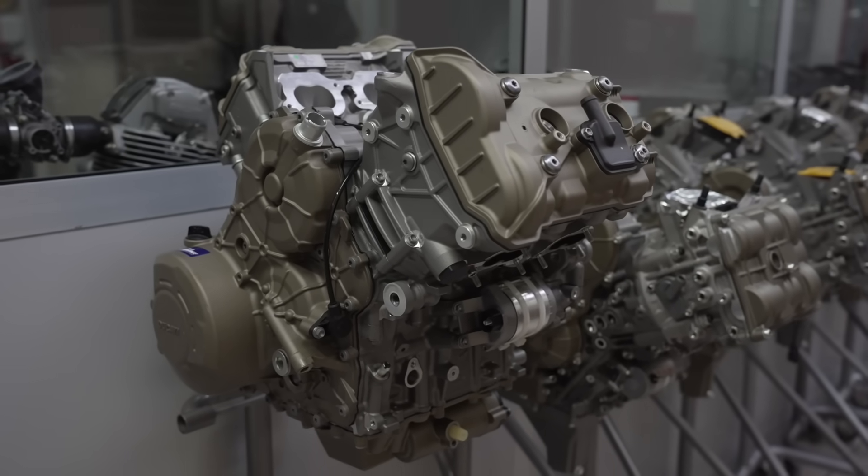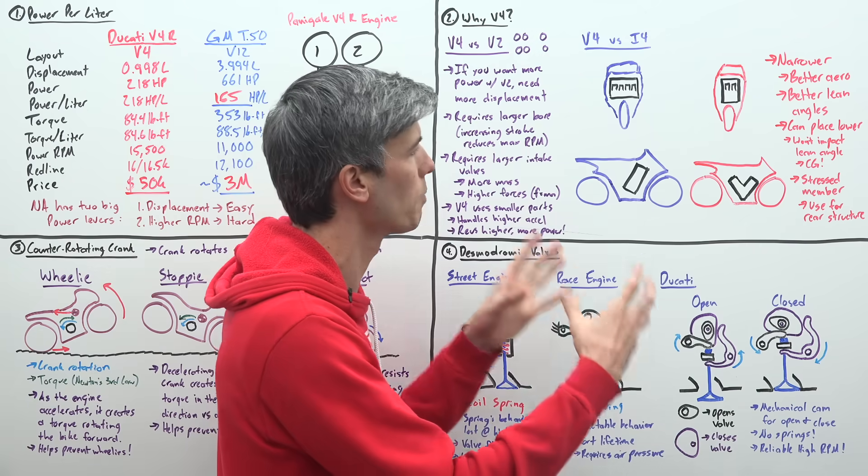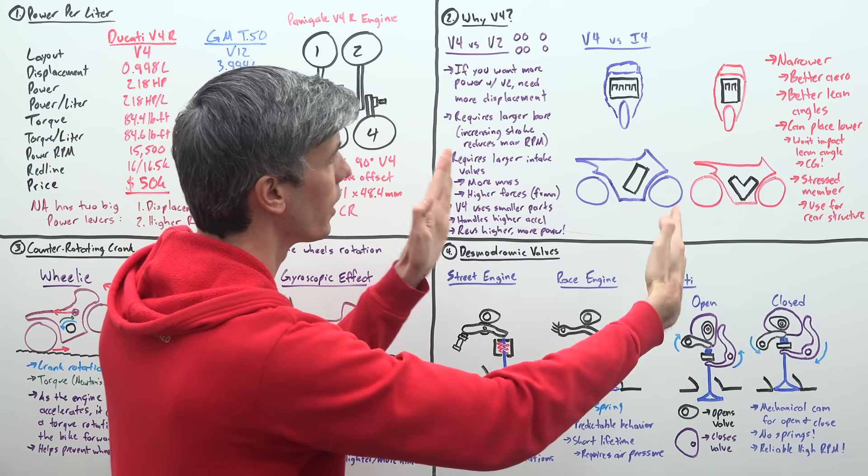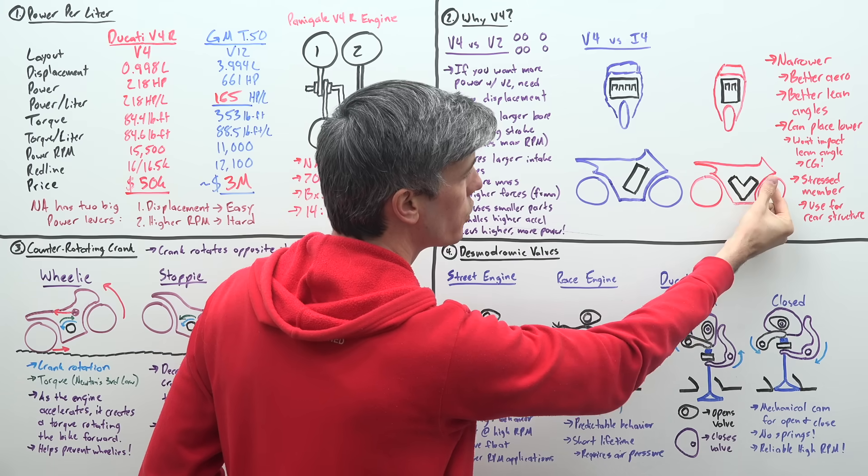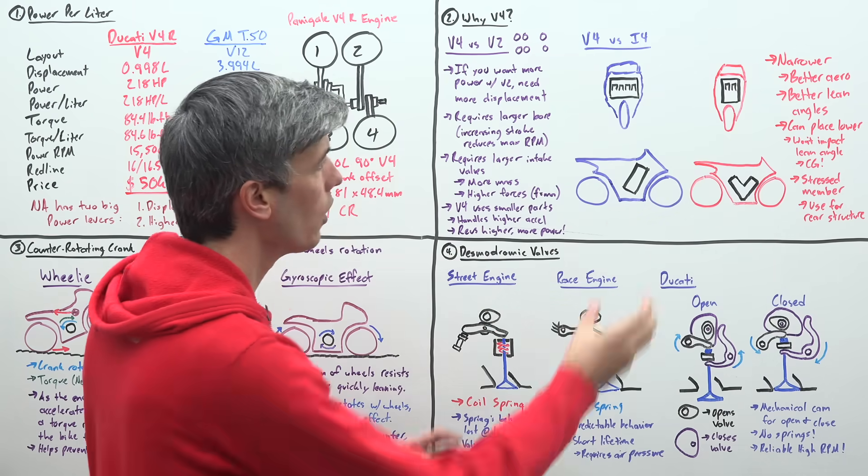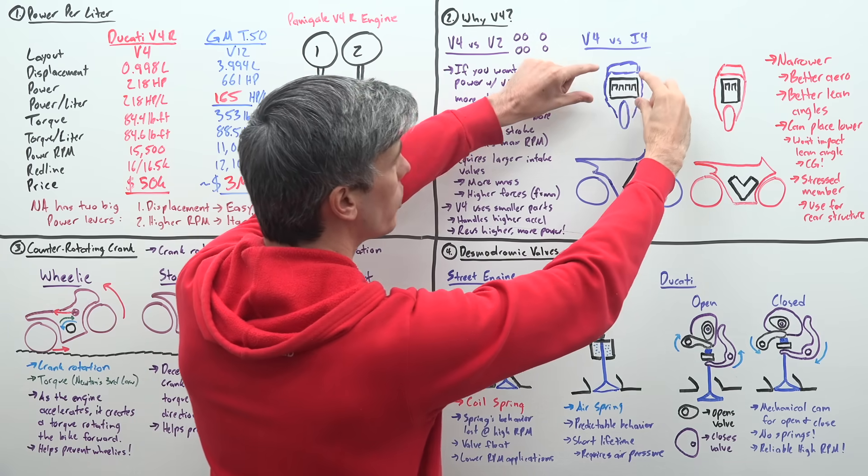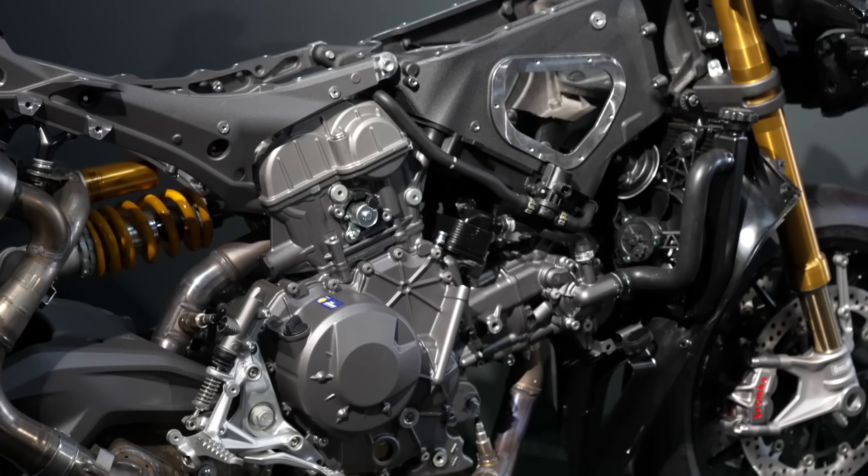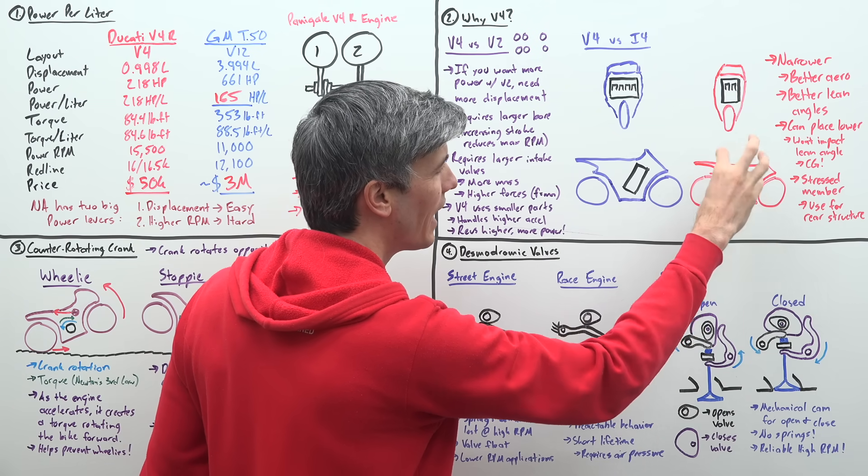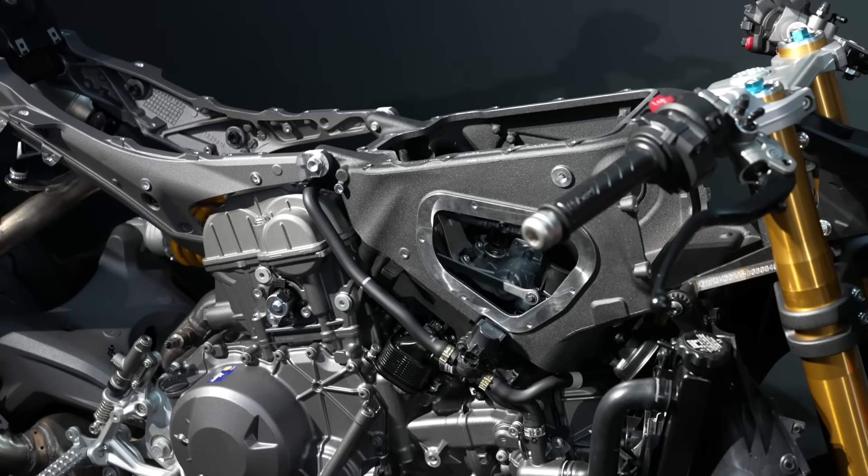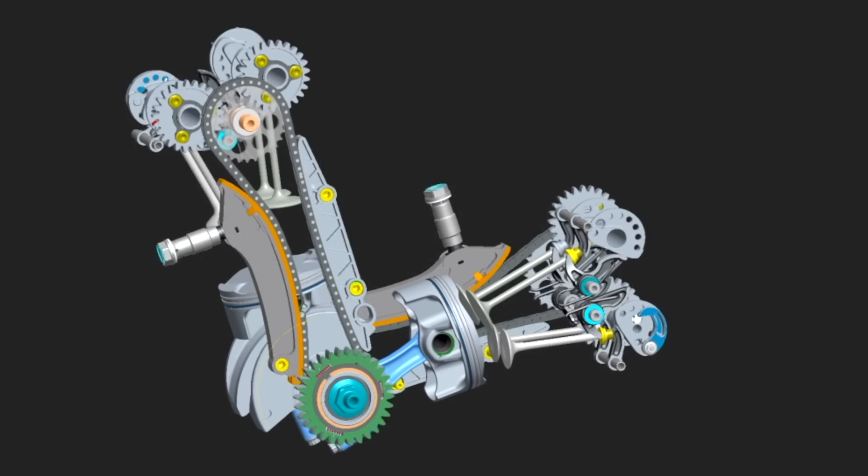Okay, but if we're going to use four cylinders, why use a V4 rather than an inline-four? Well, it comes down to several reasons. If you look at the bike from the front, and you have an inline-four engine, it's a pretty wide engine. Because of that, your bike is going to be wider. It's going to have worse aero than if it was narrower with just that V2. So it's split where you only have the two cylinders in the front, two cylinders in the back. So this enables better aerodynamics, and it also means you get better lean angles with that bike. You can also place the engine a bit lower, keeping the center of gravity lower. And finally, the engine can act as a stressed member of the chassis. Because you've got that V coming into the back of the bike, you can use that back section of the V and actually make it a structural member of the bike, versus the inline here, where you have to create that additional structure, and thus need additional material to improve the rigidity.